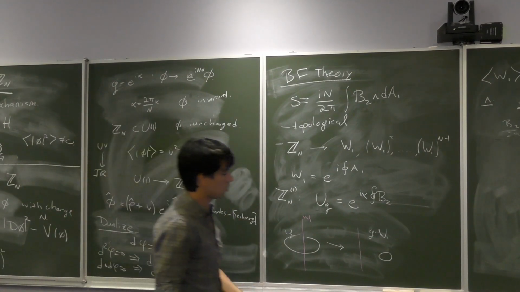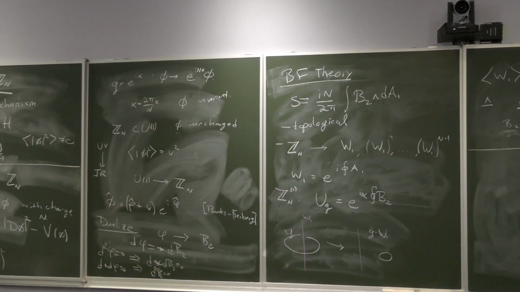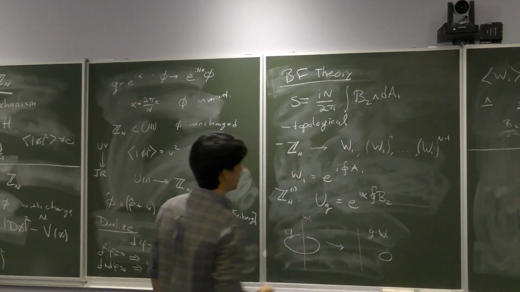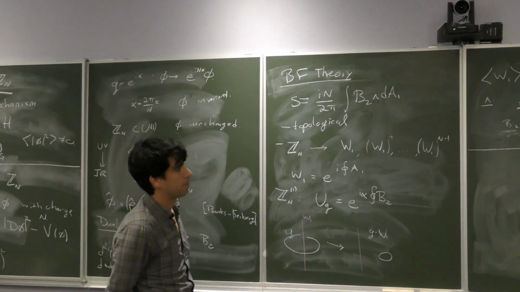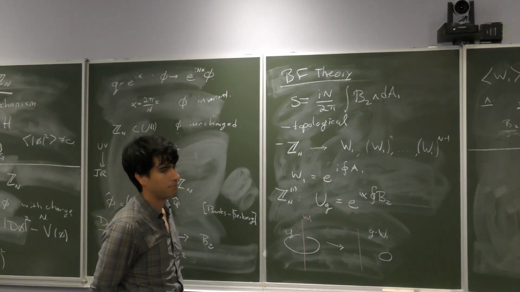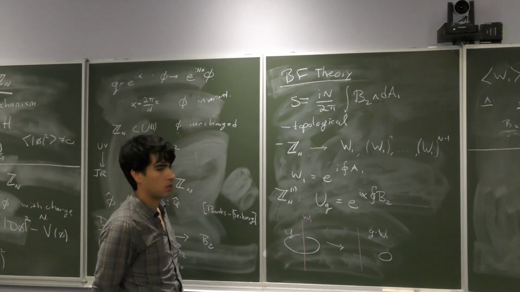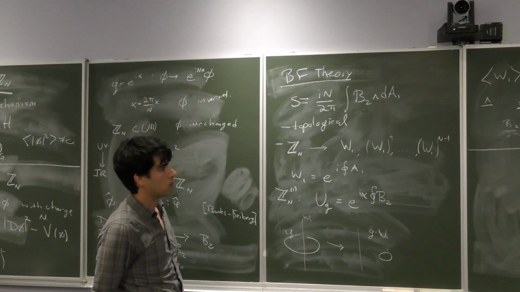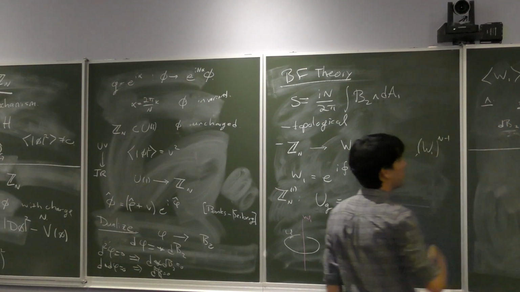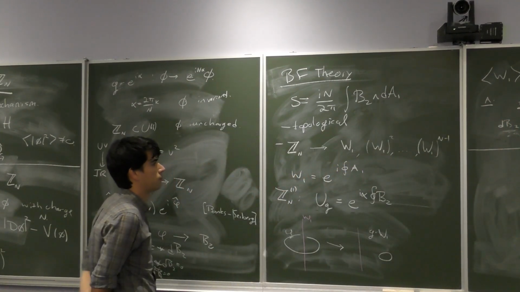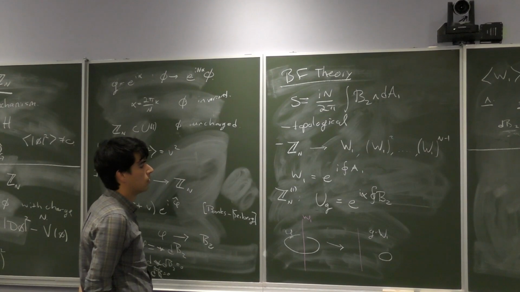So I think the last thing I want to say is you can actually show that this is explicitly the n-gauge theory. So this A is a 1 form, right? Yes. And delta is a what, 3 form? It's a 3 form, yeah. But B2 is a 2 form. Sorry, this is E here. Yeah, good. Okay.